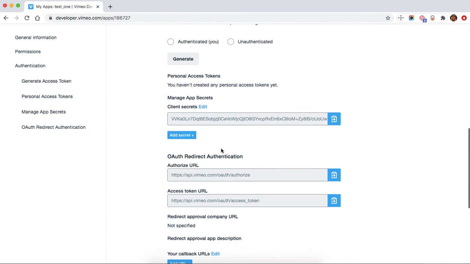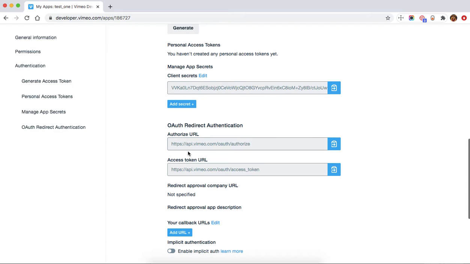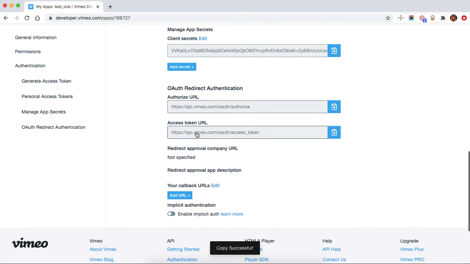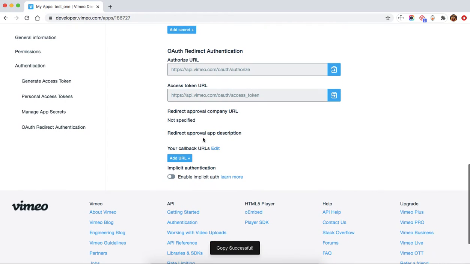Now when you scroll down, you will see the client secrets, and also you can add some more. Here is the authorized URL and here is the access token URL.